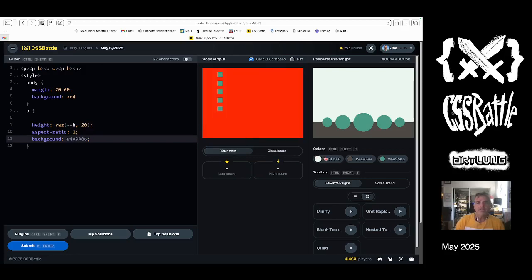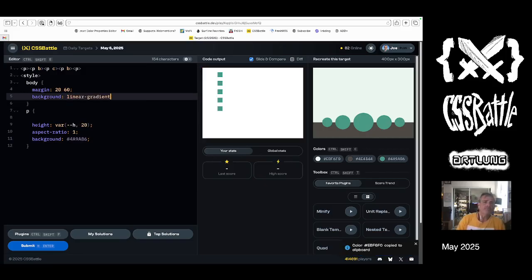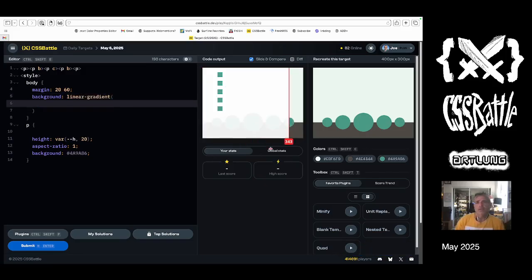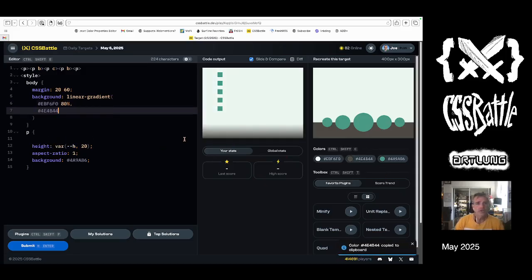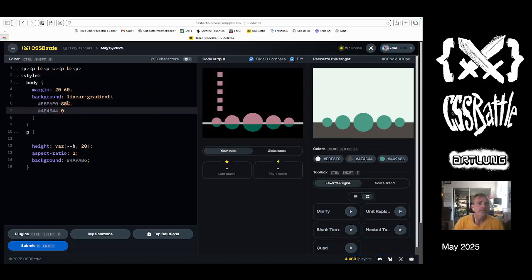The background, sorry for the eye bleeding red there, is a linear gradient that starts at the light color, goes like 80% down to this dark color, 0, and probably need a number there.